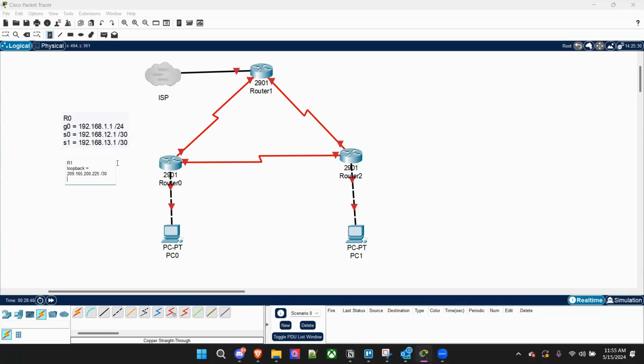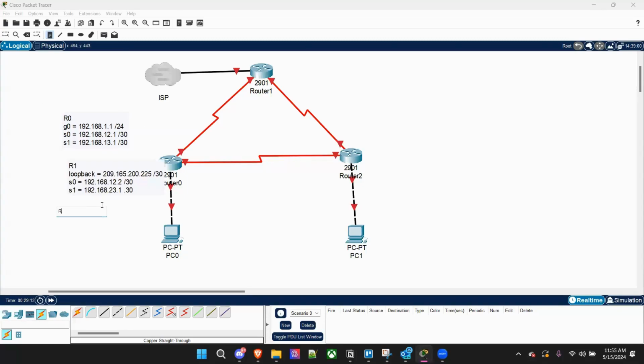And then let's do serial 0 is 192.168.12.2 /30. And then let's do serial 1, it's 192.168.23.1 /30. All right, that's router 1.